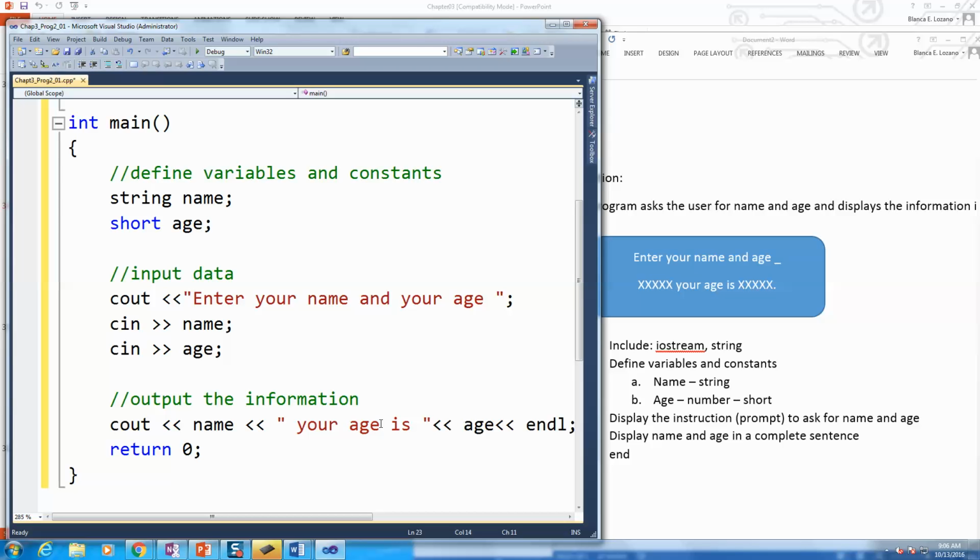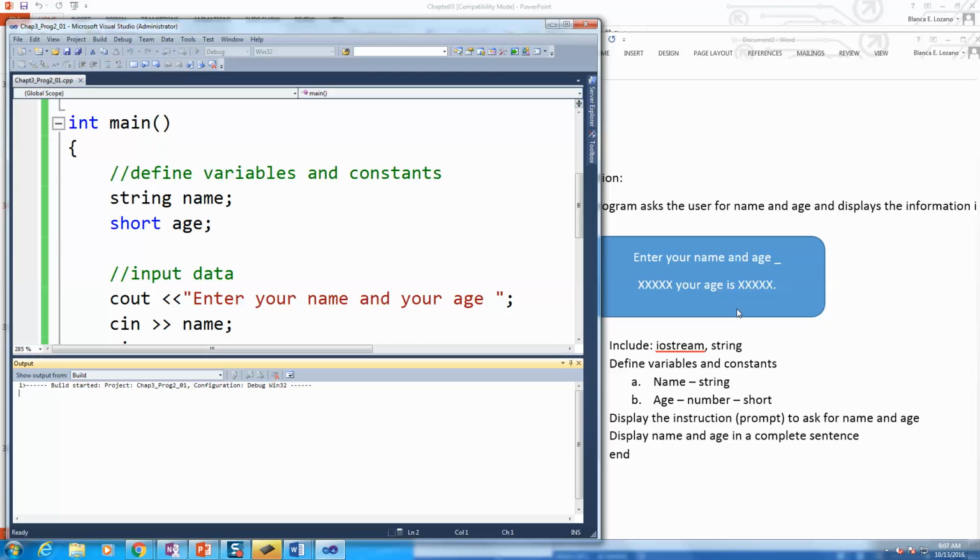So let's see. We have this code. We're going to run it, Control F5. The first time that I open Visual Studio, it takes very long, but after this one, I know that it's going to be faster.